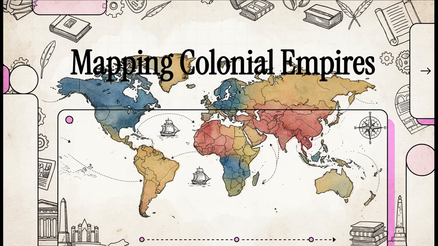All right, think about the map of the world today. We look at all those lines dividing nations, and it's super easy to think of them as permanent, right? Like natural fixtures of geography. But the reality? The vast majority of those borders are actually the direct result of centuries of relentless expansion, maritime races, and overlapping imperial claims. In this explainer, we're diving deep into the data, the geography, and the timelines that literally built the modern world.